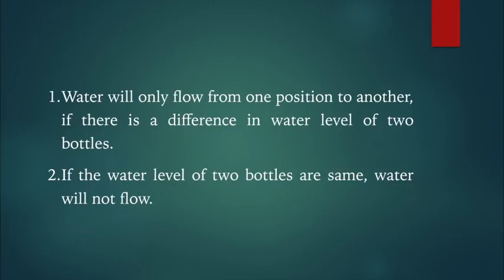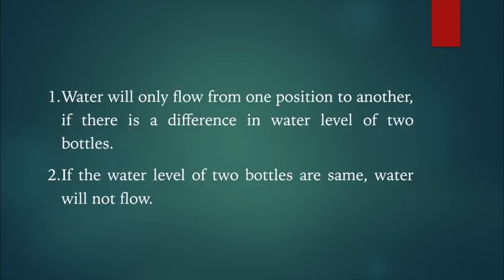In the same way as bottles and water, current will only flow if a potential difference exists between 2 points. Please note, here I am referring to 2 points and not to a single point. This question is asked many times, that why potential difference is always referred between 2 points, and now you have the answer. To keep this in mind, you just have to remember the example of 2 bottles.